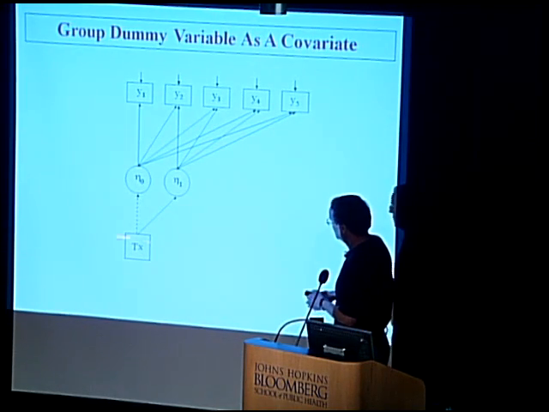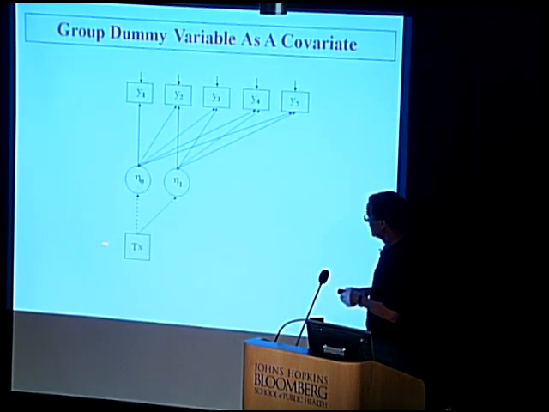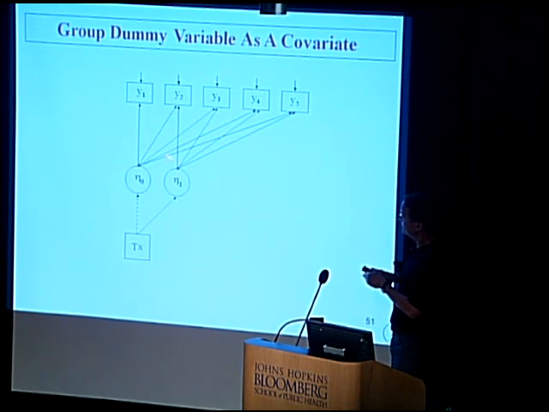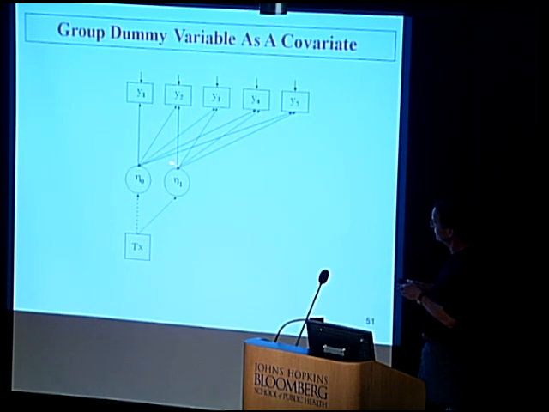This implies that if you have a treatment control dummy variable, it should not influence eta 0 when eta 0 is defined as initial status, which it is in this case because the time score for time point 1 is 0, as is indicated by the absence of an arrow here. We have centered at the first time point. The time score x sub 1 is 0, which implies that this eta 0 is initial status, the pre-treatment systematic part of the variation in the baseline. And therefore, due to randomization, Tx should not have a significant effect on this variable.